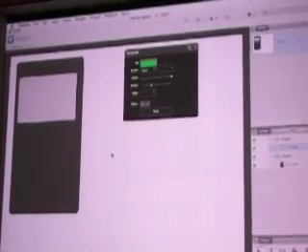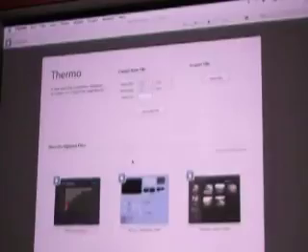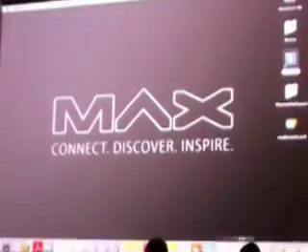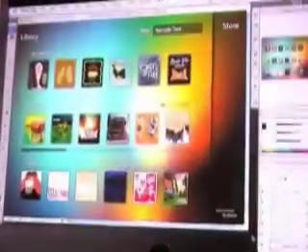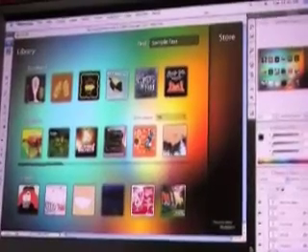That's more like it. But I'm going to close this design, and we're going to take a look at another workflow in Thermo that we think is going to be very common. And to do that, I'm going to minimize Thermo for a second. I'm going to go down to Photoshop, and I'm going to pull up a comp, a static comp of an app that one of our designers just put together for us.